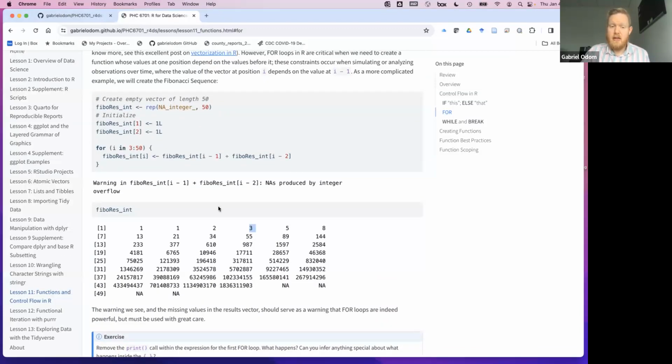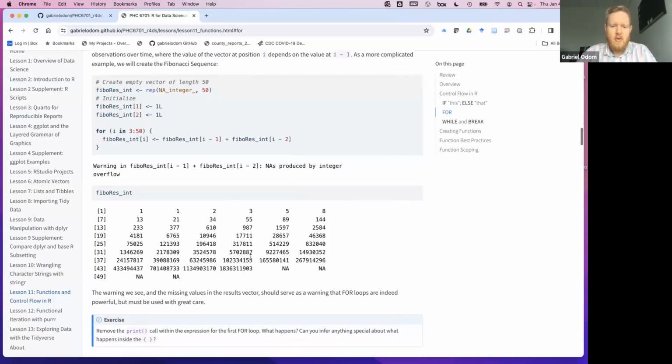It grows to the point that we run into something called integer overflow. The numbers are so large that R says, I don't know what to do with these, so I'm just going to give you NAs. Just be aware of that, that we can deal with numbers that are so big that R doesn't know what to do with them. Usually the way we get around this is by taking a log, like a base 2 logarithm or a base 10 logarithm. And we say, okay, well, we're going to work in the logarithm space because it's much, much easier to deal with very, very large numbers.